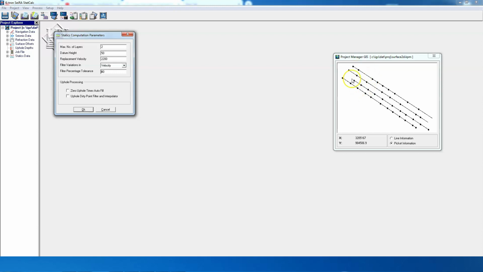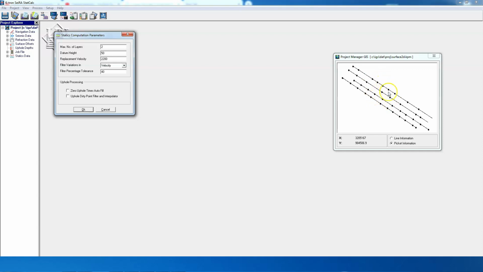But before using these pickets for interpolation, the software has a specialized algorithm where for any given picket it will select its nearest 6 neighbors, and using the inverse distance weighted method it will interpolate the velocity values from the surrounding 6 neighbors, and then it will check if the velocities of this picket are within the 40% tolerance limits. Then this point is considered okay. Otherwise, this point would be filtered.